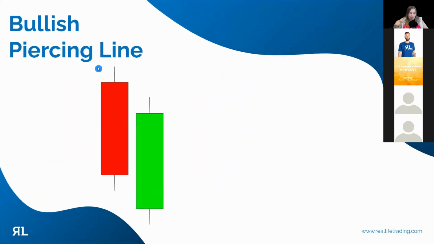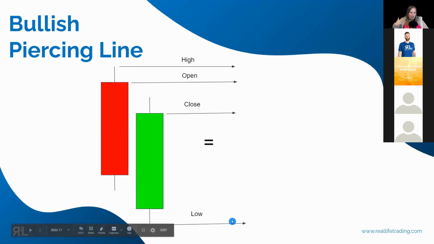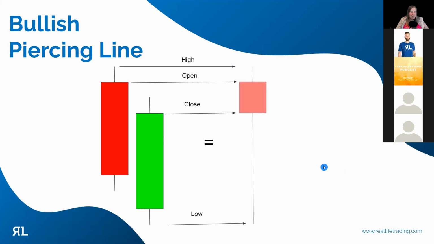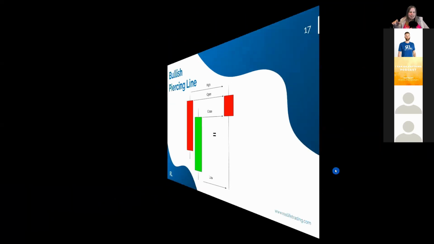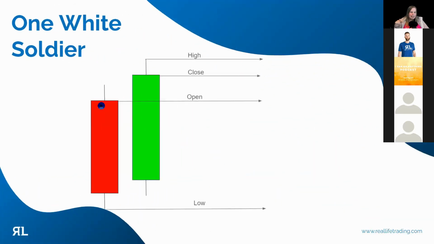All right, let's try another one. Bullish piercing. Open, low, high, and close. Now, by now, you guys should be starting to visualize the hammer already. Is it starting to work for you? Type a 6 in the chat if you're starting to get it. Okay, this is so cool. I tell you, I love this stuff. All right, there's your hammer. Absolutely. Okay, let's take a look at this one. One white soldier. Again, open, low, high, close. There's your hammer. You guys, this is an incredibly informative and extremely valuable skill set if you can start to do this.